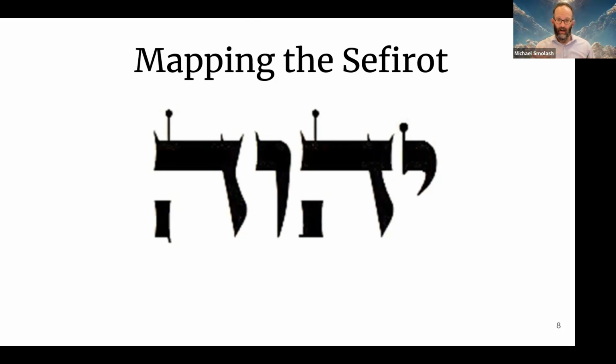We see that in the name because Hoveh, present tense, means to be. It's the same root. So that Hey and Vav and Hey expresses that everything is coming to be through this name. Then the Yud is continuous. So it's something that is ongoing, can be conjugated with a Yud in front of it. That first letter Yud means continuous being. So this name, which we're going to call Havaya in this class, is how God interacts with the world by bringing it into being in a continuous state.